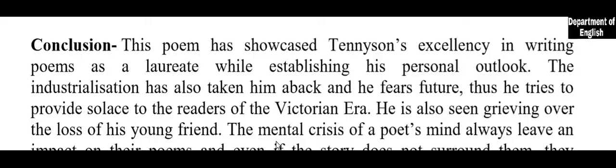Conclusion. This poem has showcased Tennyson's excellence in writing poems as a laureate while establishing his personal outlook. Industrialization has also taken him back and he fears the future. Thus, it tries to provide solace to the readers of the Victorian era. He is also seen grieving over the loss of his young friend. The mental crisis of poets' minds always leaves an impact on their poems, and even if the story does not surround them, they unintentionally mention excerpts of their real life.